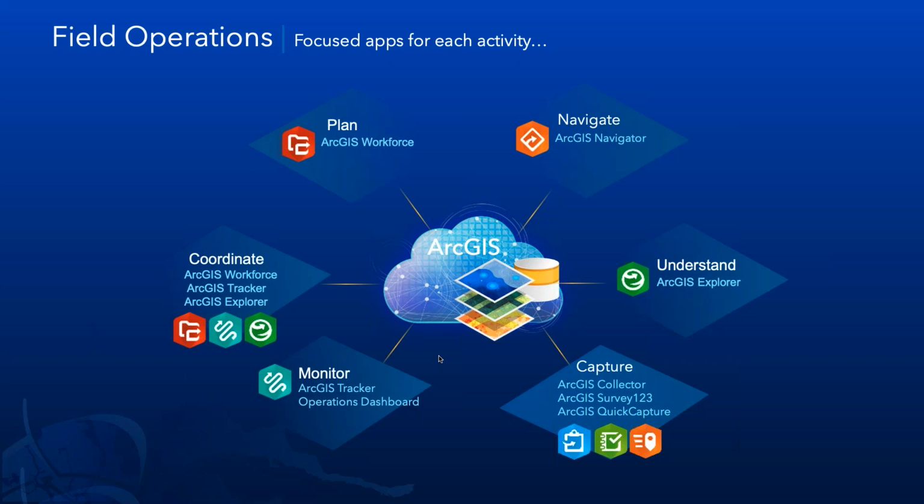We also have some data capture activities, and a number of applications such as Collector, Survey 123, and QuickCapture. Even if you're not collecting information out in the field, maybe you're viewing it back in the office, or maybe executive staff has to take a look at the operations going on. So we do have some monitoring types of applications. Either you want to know where people are and you can track them, or you just want to see what's going on. And so we have a combination of things you can use within Operations Dashboard as well.